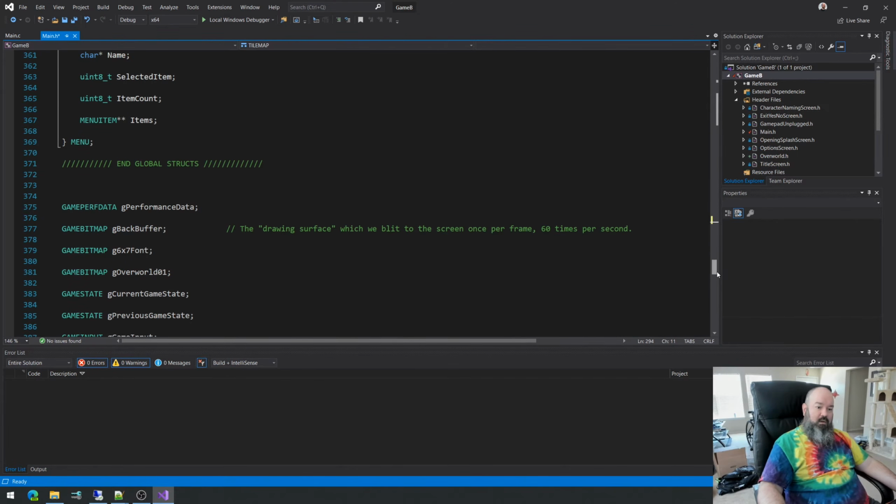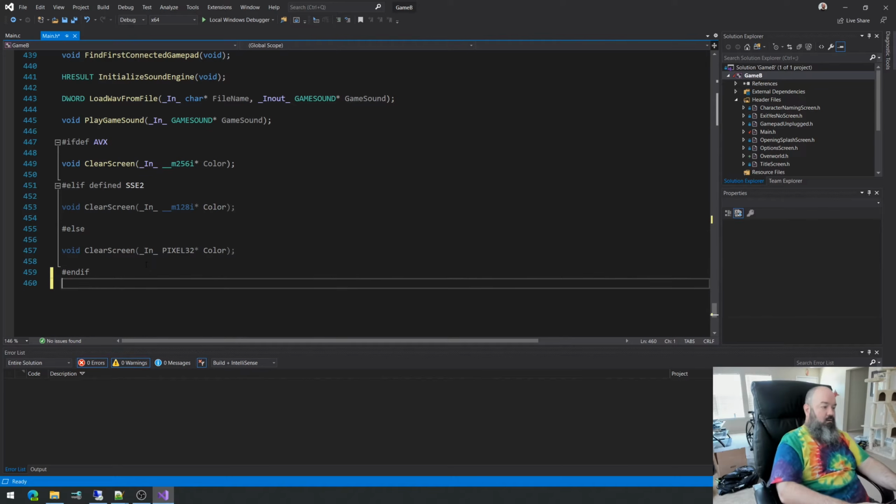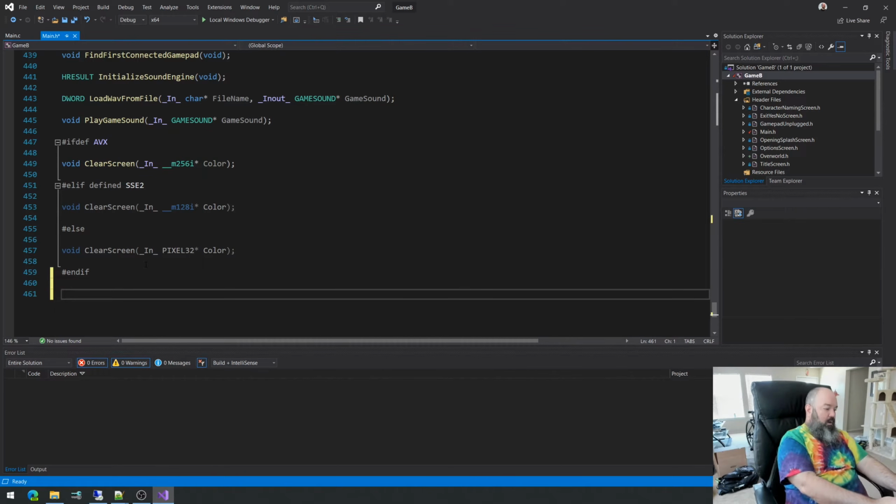Okay, now I'm going to go down here to function declarations, and I'm going to add a function returning DWORD called load tile map.